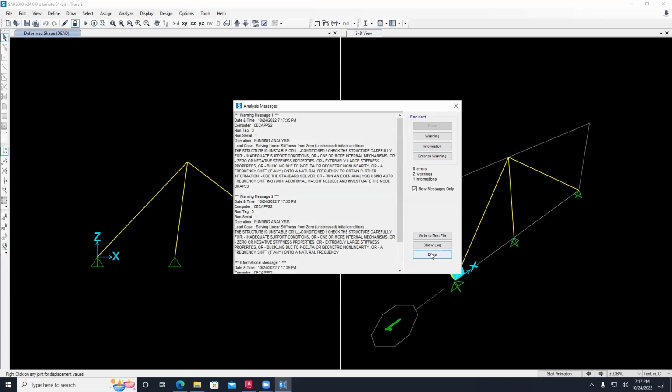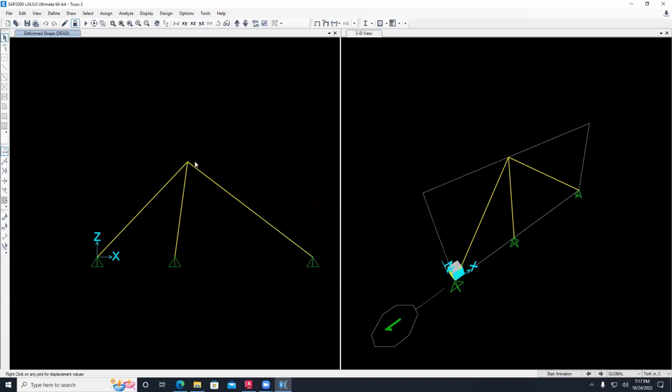Okay, done. Let's see what the deformation is here. Okay, look at this deformation. You guys remember what we had? It was 3.7 times 10 to the power -4, which is 0.00037, which is 0.0004.